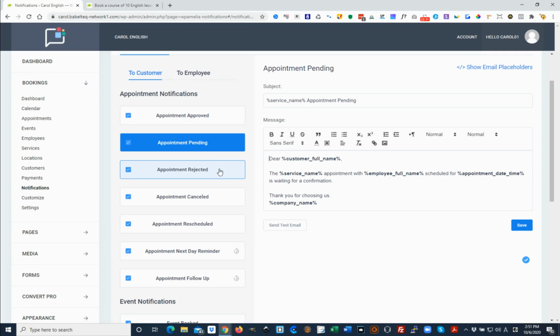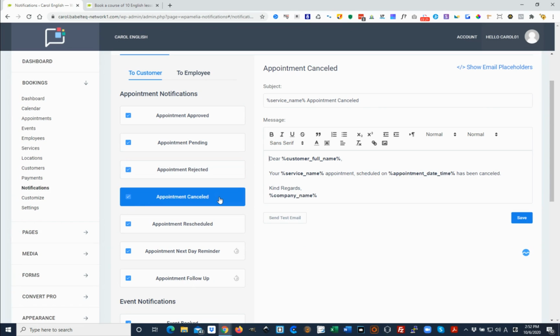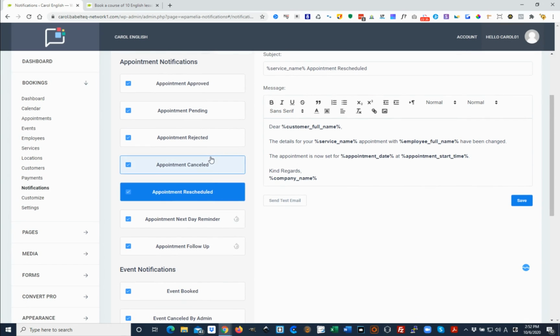If you need to cancel their booking for some reason, you can send an appointment rejected message. The student themselves can cancel or reschedule a lesson booking, and as they do so, they will receive an appointment cancelled or appointment rescheduled notification.